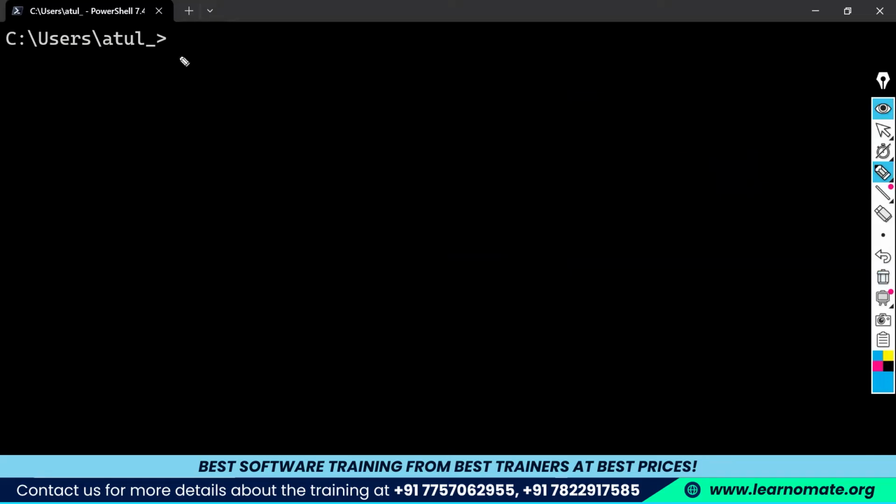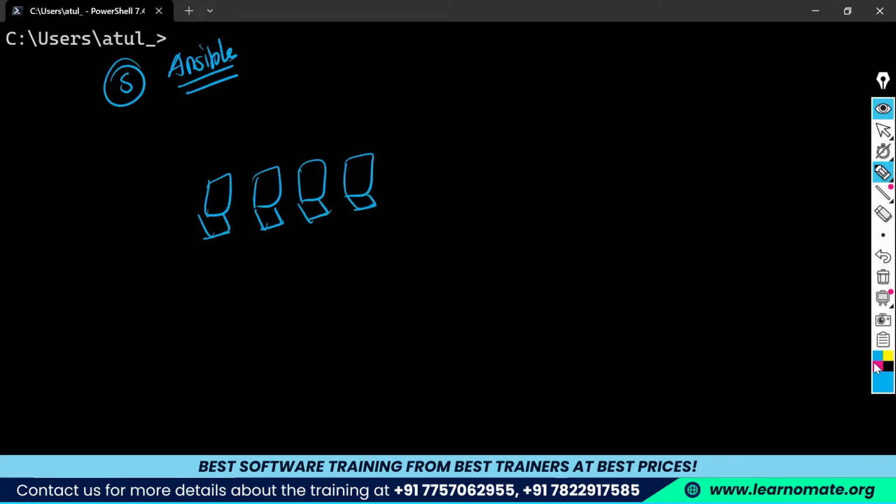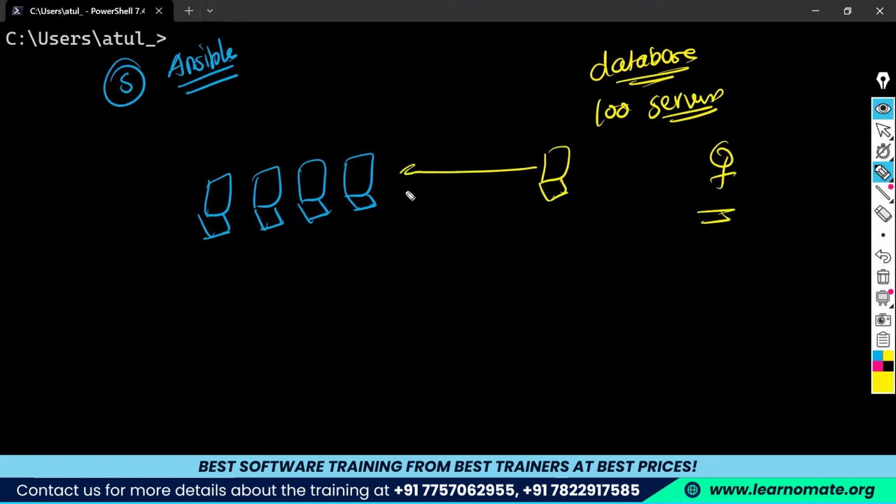After Jenkins, we can try Ansible. It's our fifth tool. And for using Ansible, what is the scenario here? When we have multiple host machines, and for example, suppose a client has a requirement for deploying a database to hundreds of servers. In that case, we can have an Ansible type of configuration from the host machine. We can connect with multiple machines, fire the script, and run it.